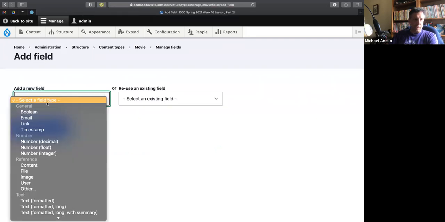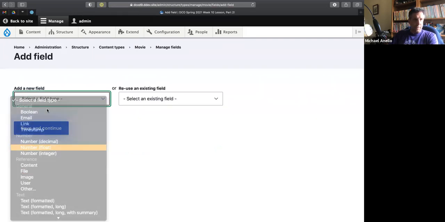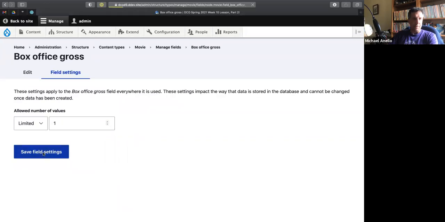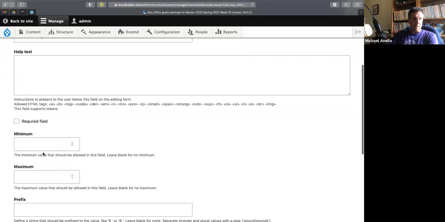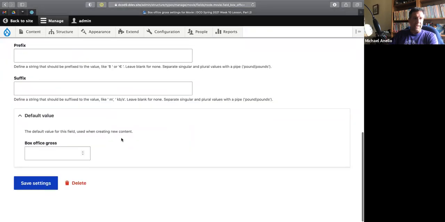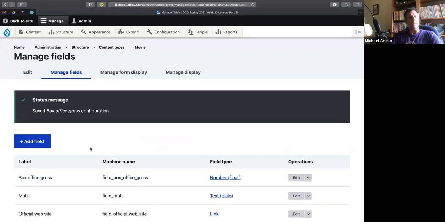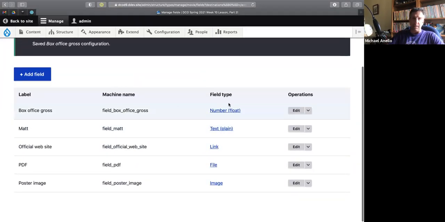We'll call this the box office gross, since it is a movie content type. And because I'm a one-trick pony when it comes to my sample nodes. All right, so we want this to be the new functionality that not everyone's going to get, but Matt wants to be able to pick and choose who's going to get this new thing.